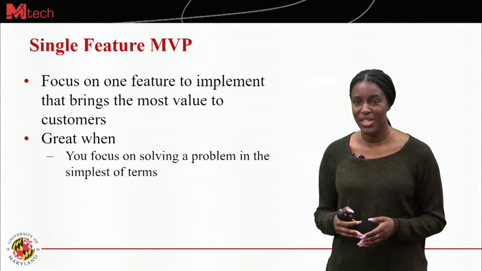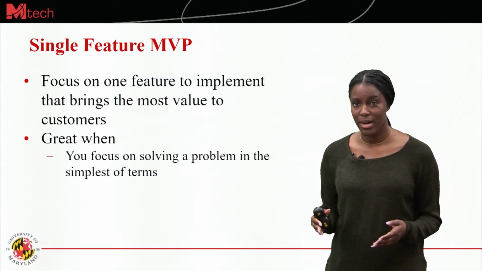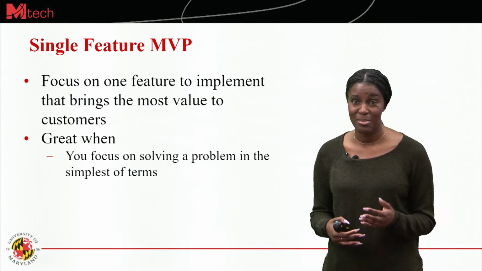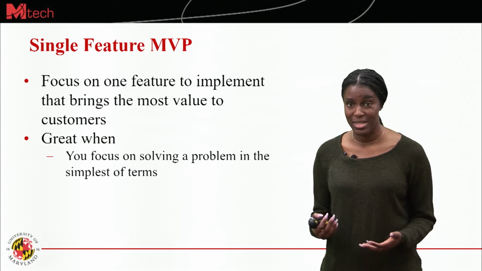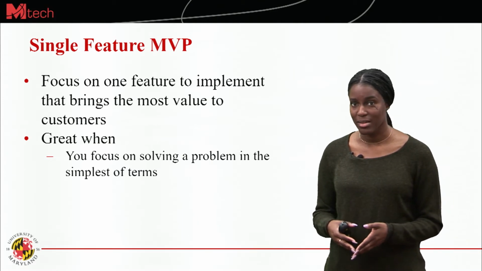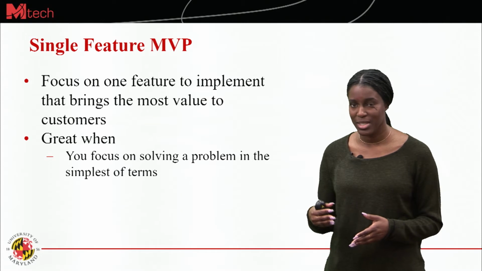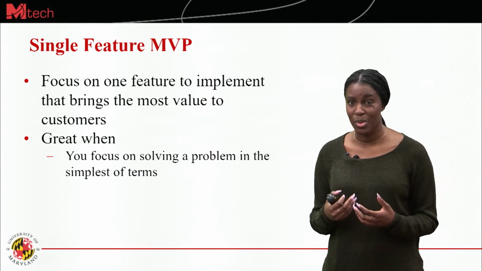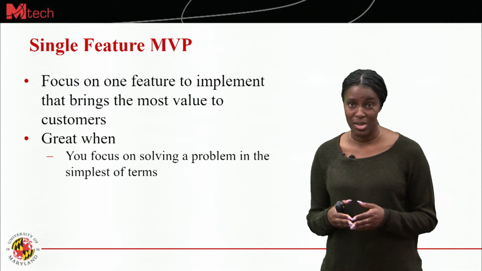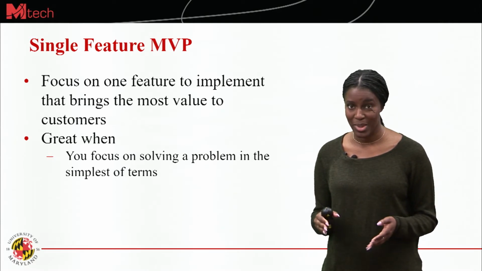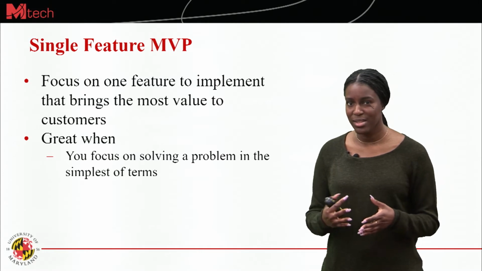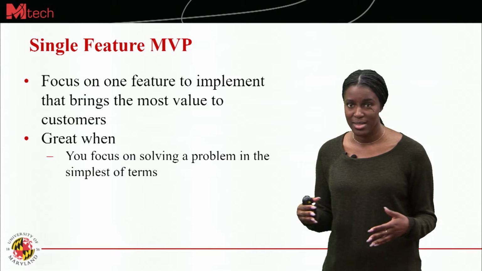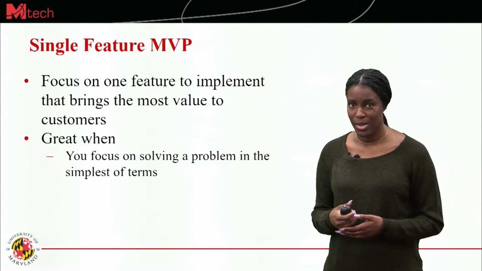Now, a single feature MVP looks at all the different product or services that you could offer, and then chooses one, oftentimes the most risky or the most important to validate, and test that with customers to see if they're interested before scaling to other features. So you get to focus on solving one very specific, sometimes small, problem, which is great. And once you've done that, you can then start to scale out your operations to look at other problem spaces that your customers might be interested in you solving.